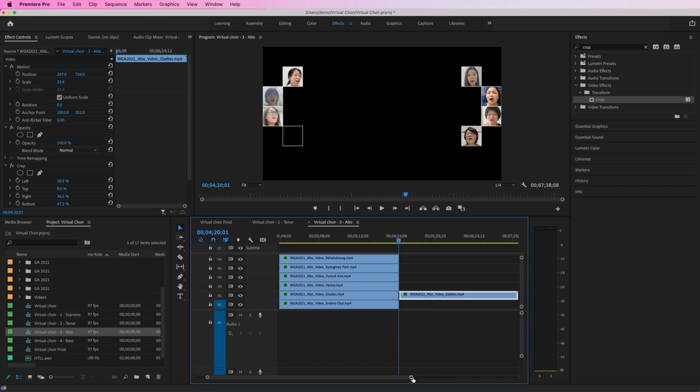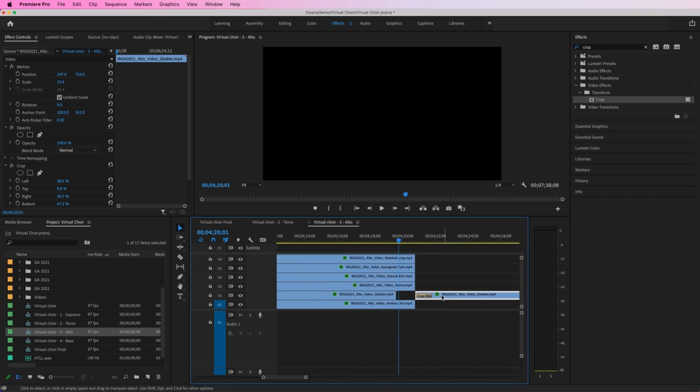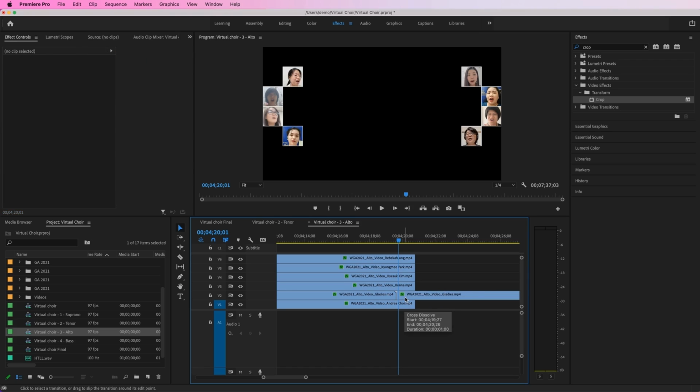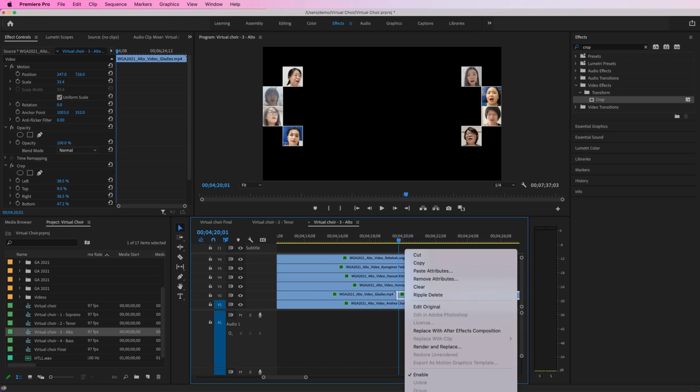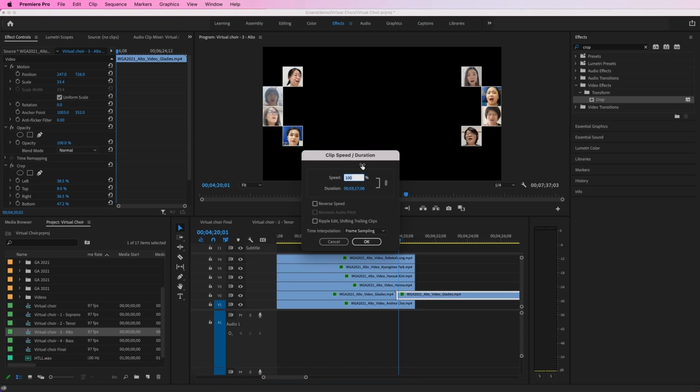Have it continue right where it ends. Of course, you don't want that crossfade. Get rid of that. And then I will reverse it so that it can look odd, but overall, when you're looking at 70 people, it looks better than having people drop out early.